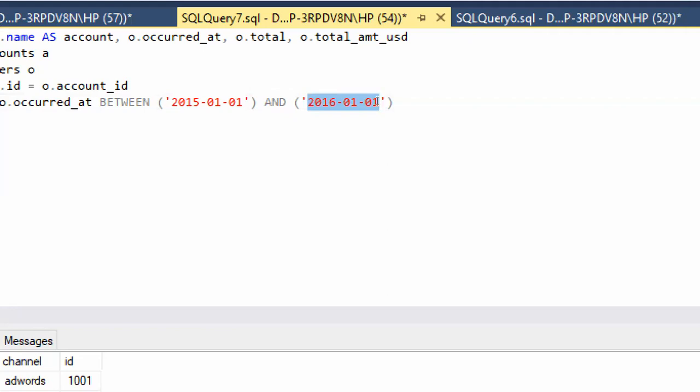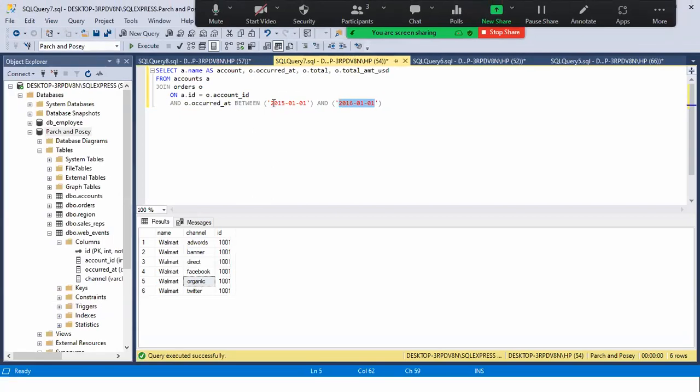Basically 11:59 of 31st December 2015. This is just one year, 2015 down till 31st December 2015, excluding the first day of January.